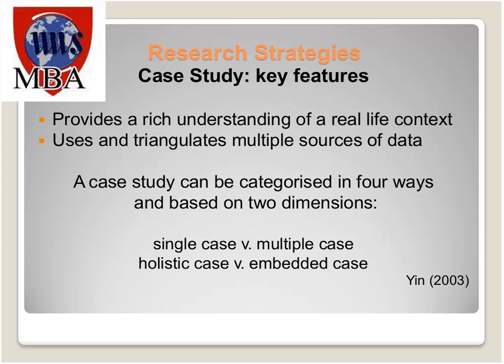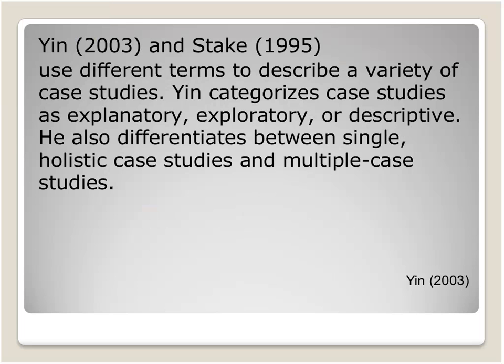And we have different case studies. For example, we have single case versus multiple case. We have holistic case and embedded case. Now we will talk about them. Yin and Stake talk about exploratory, explanatory and descriptive research, and they also give us the categories for different case studies. If you search for anything about research methodology, most of the time when you find a thesis or research about research methodology, you can see the names Yin and Stake, because they are two famous people whose writing is mostly about research methodology. For exploratory, explanatory, descriptive, research methods, and different types of case study, these two authors have done many things.